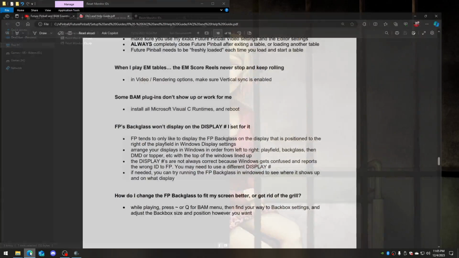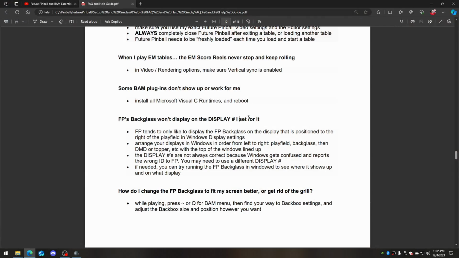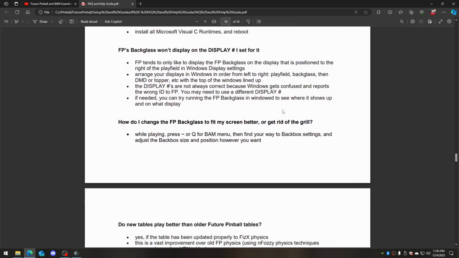And Visual Pinball has similar problems sometimes. You know, sometimes it gets equally confused, and it's a real pain in the butt to sort out. It's because Future Pinball uses two full screen windows, and it's the only program I've ever seen that does that. So it really confuses things sometimes.